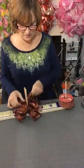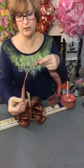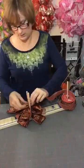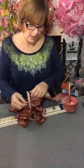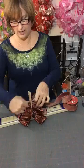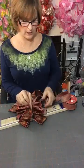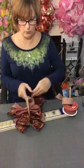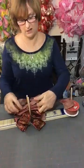All right, so we got 2 here. So we are done with that one. Did I clip this one? Yes, I did. Now, this one has a right and a wrong side. Some ribbons you can use, you don't have to worry about twisting it. Again, we're going to do 8 inches on her tail, bottoms up. And I did 2, but this one I may end with 3. And the reason being, it is a little bit high, I can kind of judge from the sides of where I want it to be, size-wise. And I'm just going to do that. And I want to end with the smaller ribbon on top, because if I put the big one on top, you're not going to see it very well.